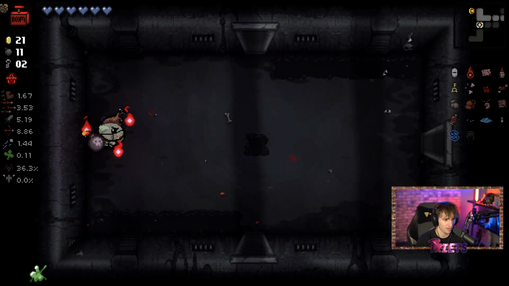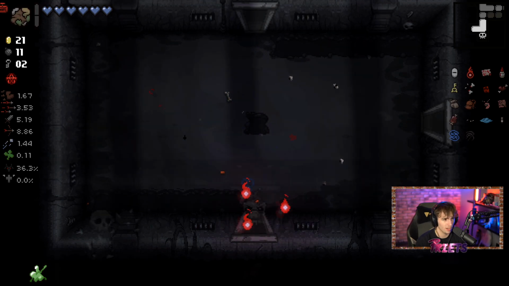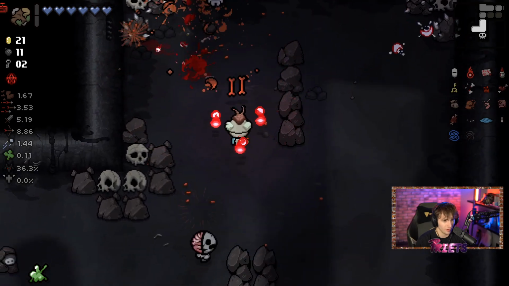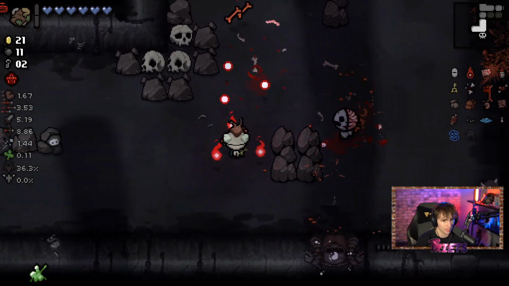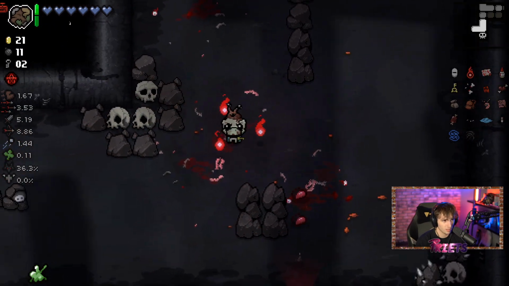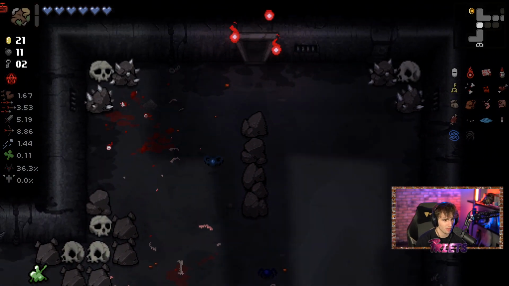But I'm guessing, I feel like the super secret room's here. Nope, it's not. That's fine. We'll survive. We don't need that. We are in a very good spot right now, but also a spot that I don't want to be in, which is a spot where we don't have too much health. We want to have a little bit more health than this.